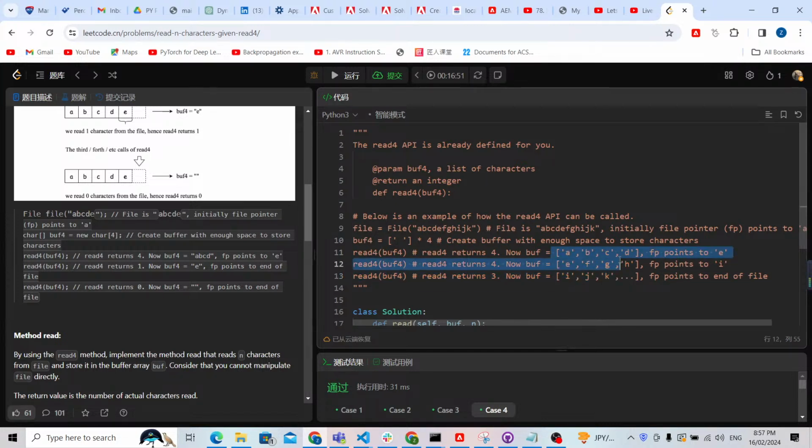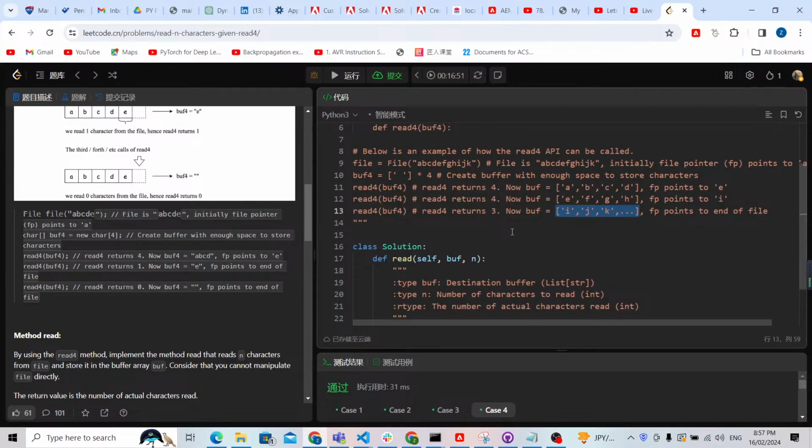And in total, these 3 arrays should be connected, and then it is the buffer. So everything is wrong, I have to say. Now let's try to solve it. This should be the buffer 4, and the buffer should be like this.